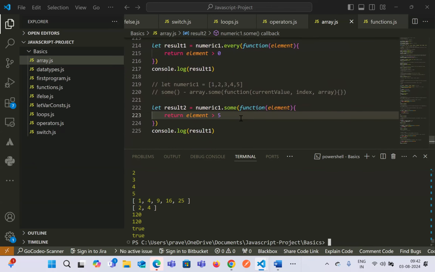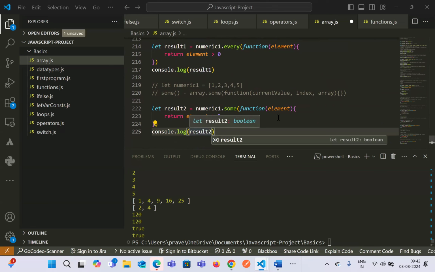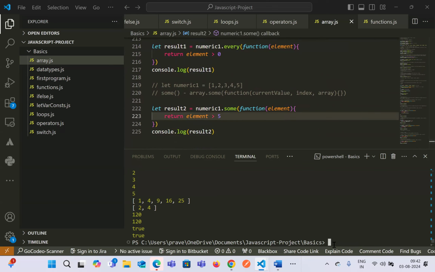Okay, why is it giving greater than 5? Okay, I was trying to print the result. So, okay, let's change back to 4 here. And then if you try to execute this, it is saying true, because we know that 5 is greater than 4. If you just give greater than 5, earlier I was trying to print this result, so that is why it was throwing us an error. If you see now, if none of them is matching the condition, then it will throw you the false value. So this is the use of some in an array.